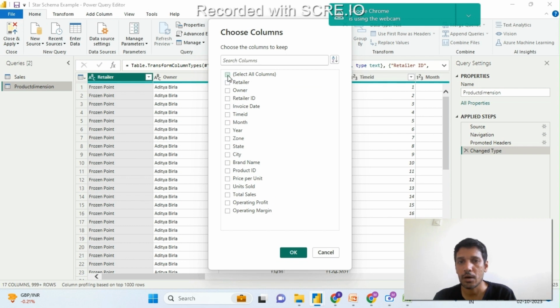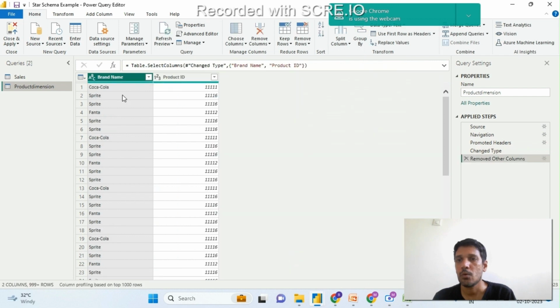So I need the column product or brand name. I need the column product ID. So this is related to product, and then I will say okay. So it will only show you two columns. One is the brand name and the ID.